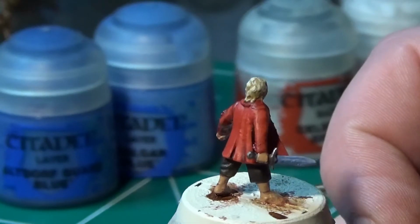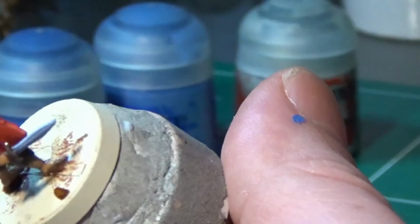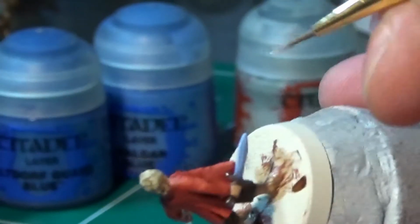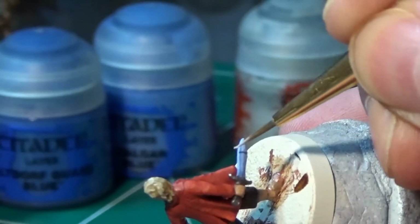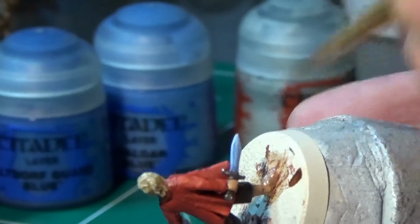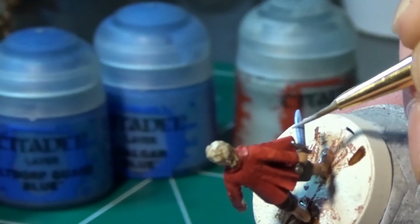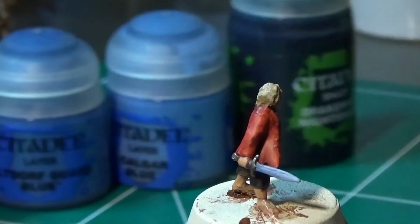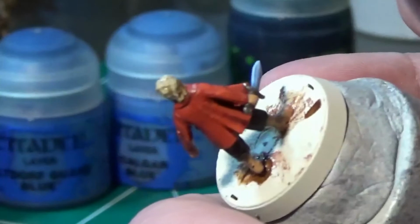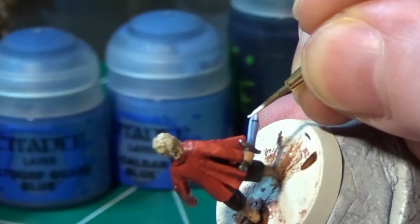Next highlight, I added a very, very small touch of Ceramite White to the previous mix. I repeated the same highlight, only this time focusing a bit more towards the end of the blade. The final highlight for the sword, I used pure Ceramite White, quite thinned down, and this time focused it even more towards the very tip of the sword and the edge.